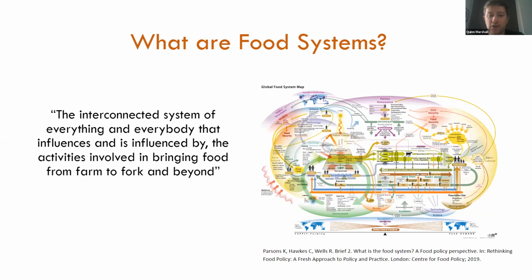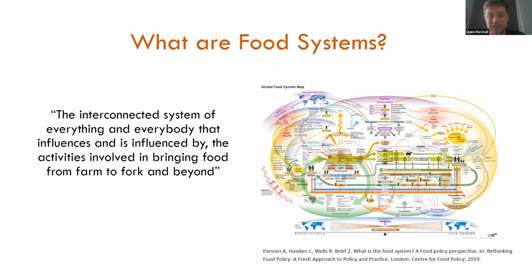So taking a step backwards, what are food systems? I'm agnostic in terms of what's the best definition of food systems. I'm sure there are a lot of different ones out there. We don't need to pick a winner, but the idea here is just to share one with you: the interconnected system of everything and everybody that influences and is influenced by the activities involved in bringing food from farm to fork and beyond.